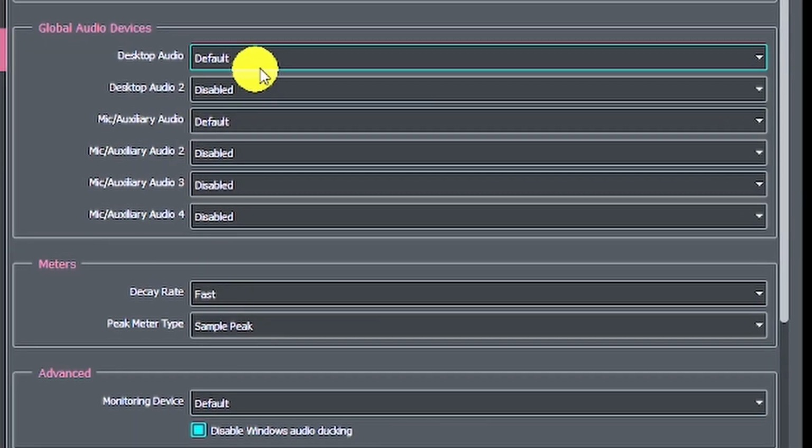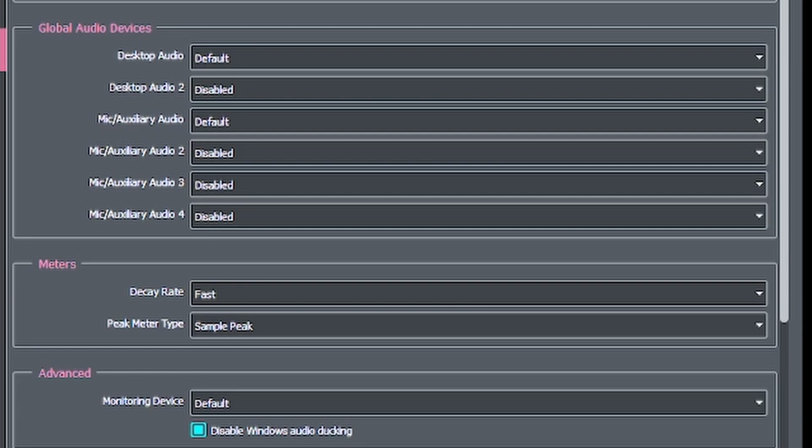When you have, here in the settings, in the global audio devices, desktop audio enabled up here, and the mic or auxiliary audio, that's basically your microphone, also set as default, and everything else is disabled, so it's not shown down here, that means that the desktop audio and the mic auxiliary audio will be replicated like this on every individual scene.